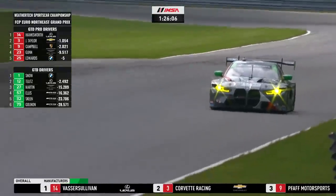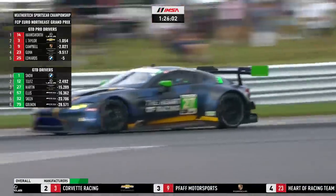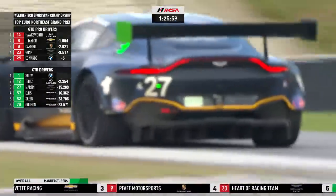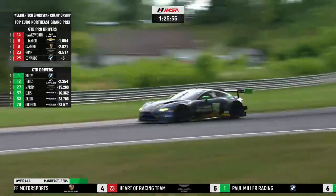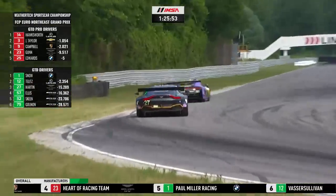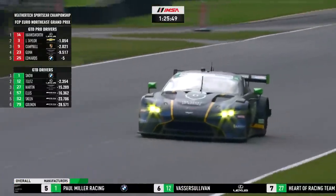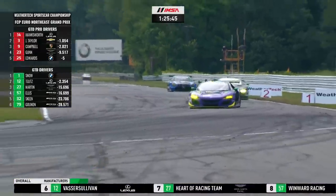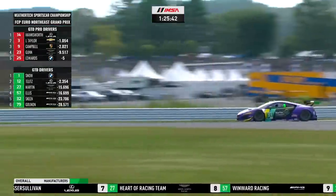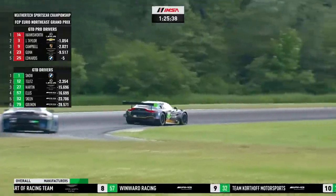But will there be an element of worry perhaps at Paul Miller Racing, knowing that there were three BMWs that started this race? Two of them have hit mechanical dramas, and they are now the lone car for the Bavarian brand with the roundel on the nose. Still sounding very sweet indeed, though, the straight six, as the 25 car is going to join its sister, if you like, the 96 from Turner Motorsport, behind the wall. So car 25 needing more treatment and more personnel to descend upon it.